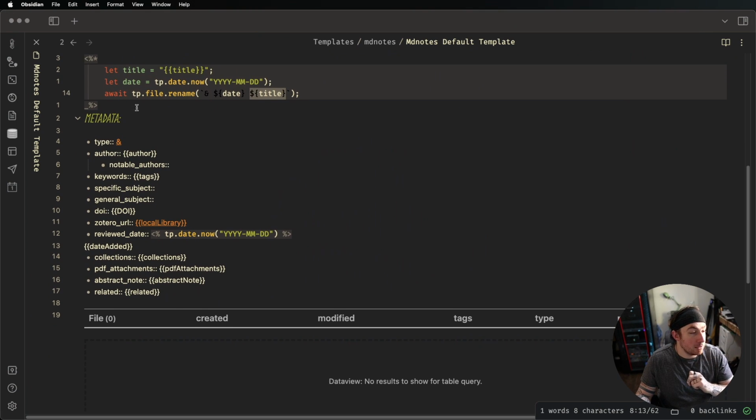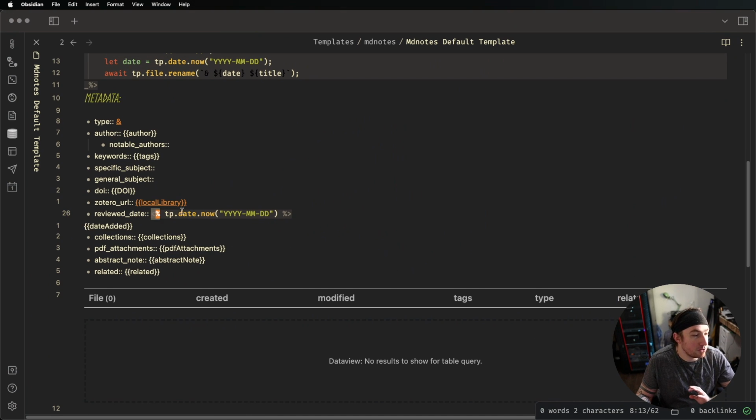The next, it inputs all of those different pieces of information from Zotero. If it has a date added piece of data right here, this doesn't have a bullet point because the list separator inside of the MDNotes advanced settings will actually add that for me. And if it doesn't have a date added, this whole field doesn't even exist here. It doesn't add a line break, it just, bloop, it's gone. So it's actually easier to just do it that way.